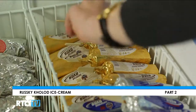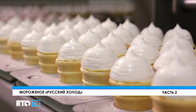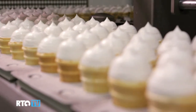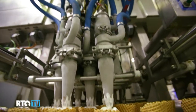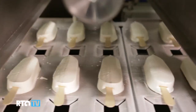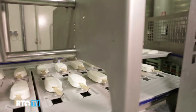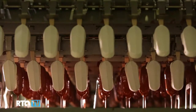Ice cream, an Eskimo bar, plombier, creme brulee, sherbet, popsicles — a treat familiar to all, and a favorite since childhood. The recipe for ice cream was thought up in China in the Middle Ages, and was brought to Europe by the Venetian merchant Marco Polo. For a long time, ice cream was merely affordable to aristocrats. But this cool treat began to be produced on an industrial scale, and it quickly conquered the entire world. We are in the factory of the company Russian Freeze, where they make ice cream of superior quality.